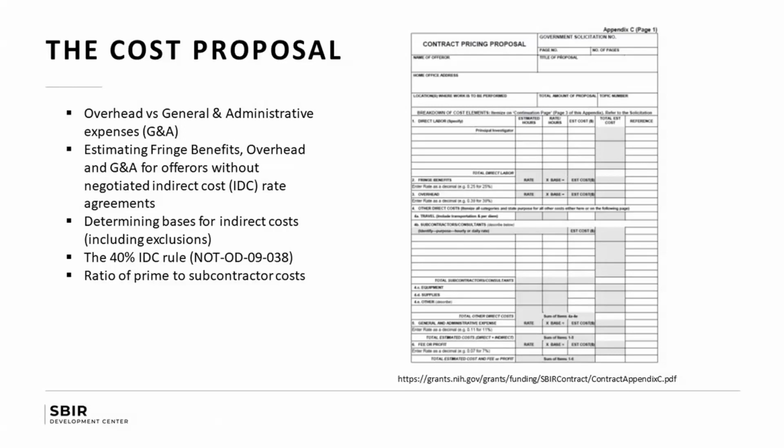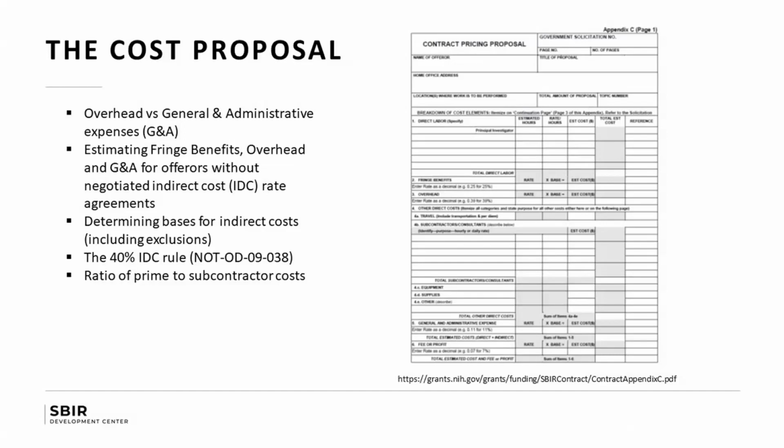Now, if you go to the DFAS website, there is a heading, Indirect Costs, Definitions and Examples. And you will find there two Excel worksheets that you can download. One of them is called a 2-tier worksheet. The other one is a 3-tier worksheet. I will be discussing that a little bit more during this presentation, but you can go there and take a look at them. I would recommend that all business owners download both and look at both.